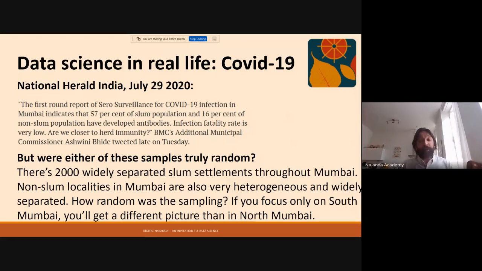Okay, so if 10% of people in your village live in a slum and 80% live in houses and 10% live in a railway colony, then your subsample had better contain, out of 100, 10% people from the slum, 80% from houses and 10% from the railway colony. Okay, so 10, 80, 10, right?